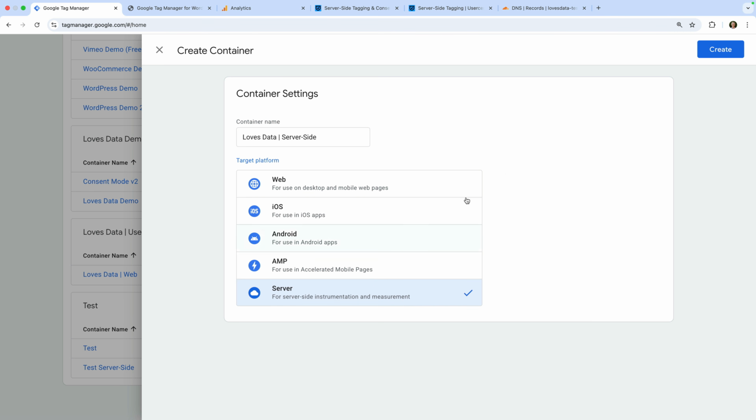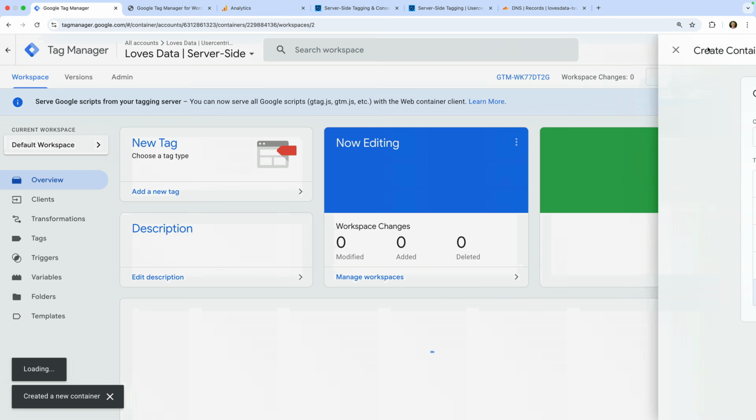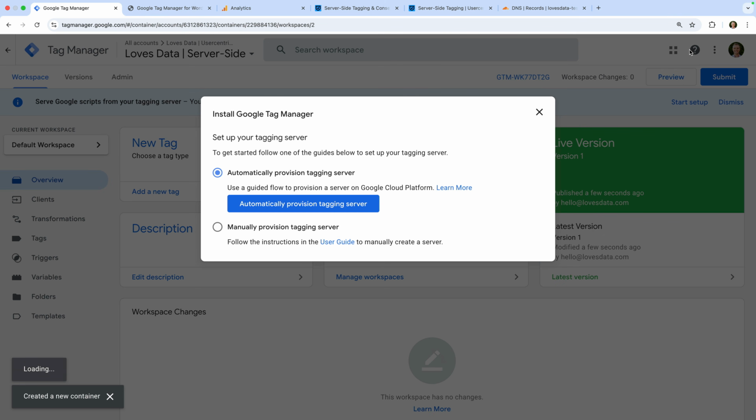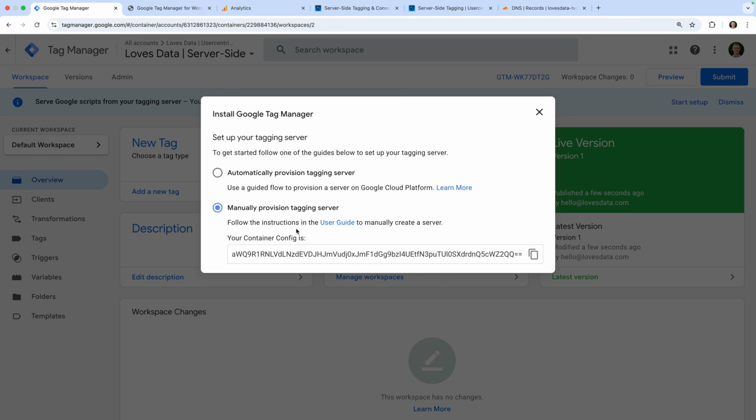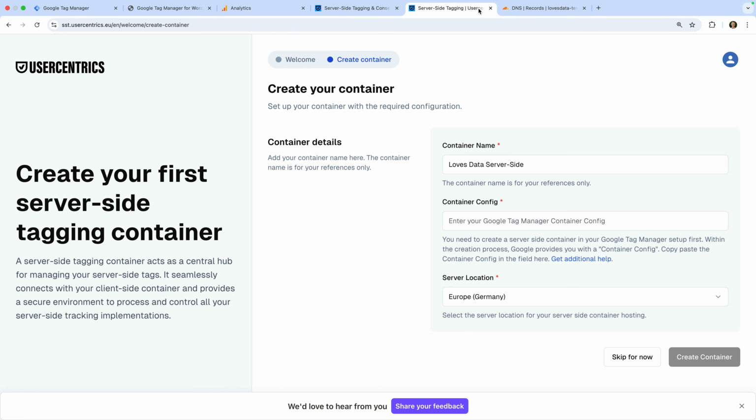Now let's click Create. We can see the options to set up our tagging server. Let's select Manually Provision Tagging Server. And we're now given the container config. Let's copy this. Now let's head back to Usercentrics to finish setting up our tagging server.